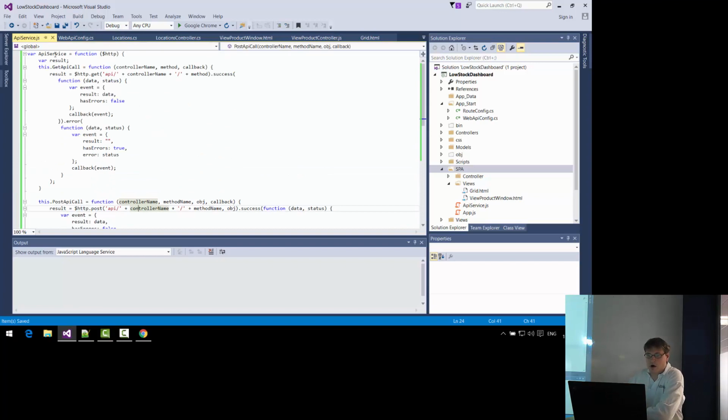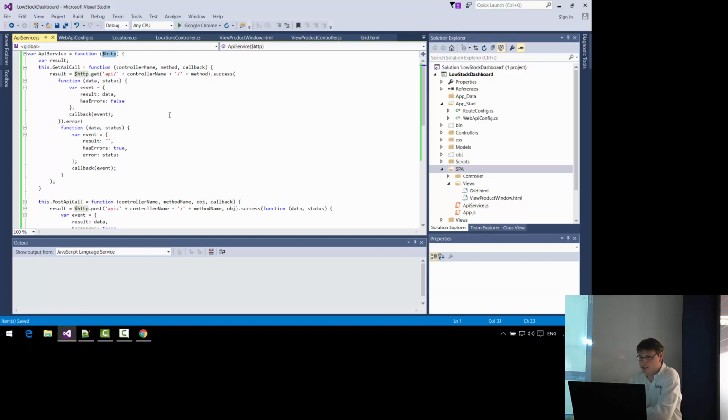Okay, so it's a JavaScript function called API service, and effectively it takes a parameter $http. $http is the thing that sits within AngularJS that allows us to make web API calls very easily.